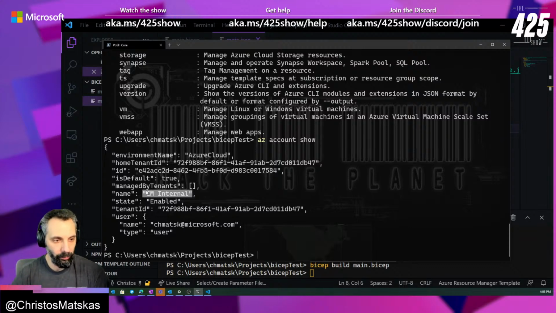But ideally, we want to be using an account that has specific permissions. So one way we can do that is to create a service principal account that has permissions to a resource group, and I can only deploy to that resource group with that service principal account. That's what you want to do. Or if you need to deploy resource groups, at least you can define the scope of that service principal.